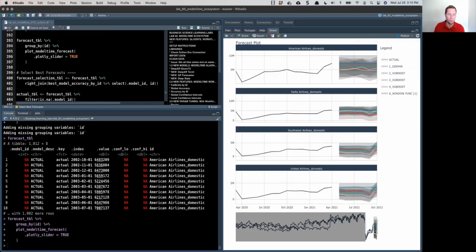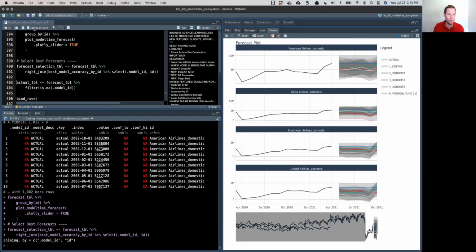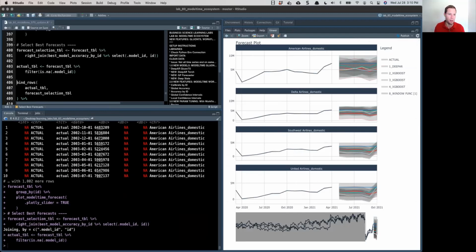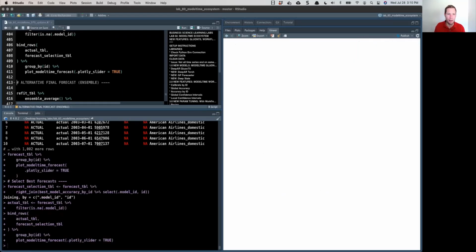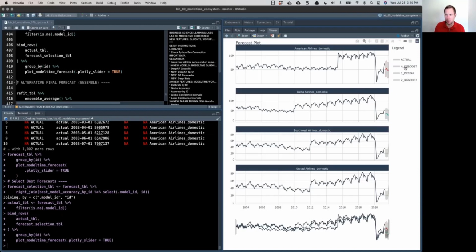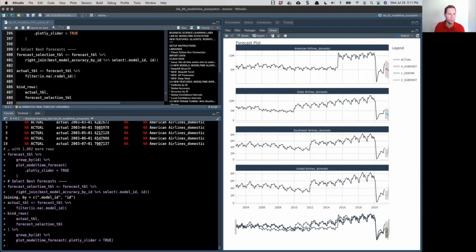And then what we can do is the select best approach. So I'm going to split it up into the forecast data and then the actual data. So the blue line, I'm splitting this blue line out of each of these. And then I'm just selecting the best and forecasting with the best. So the XGBoost, the deep AR, and the XGBoost, that's what these models are. So it's picking different ones for each.